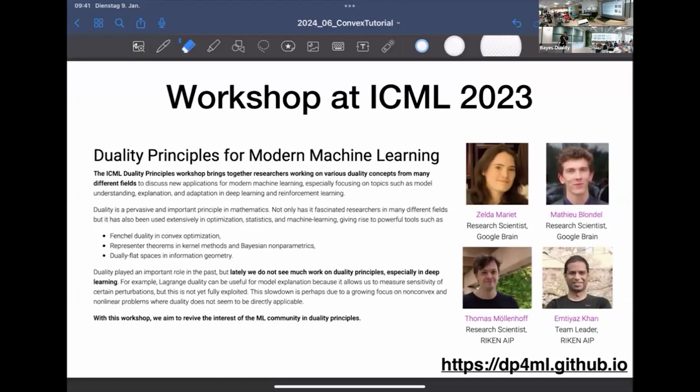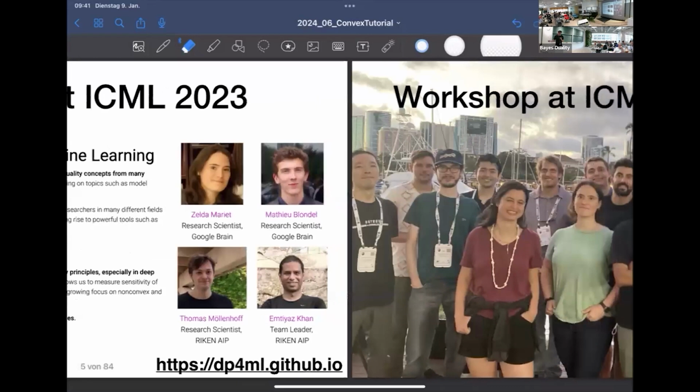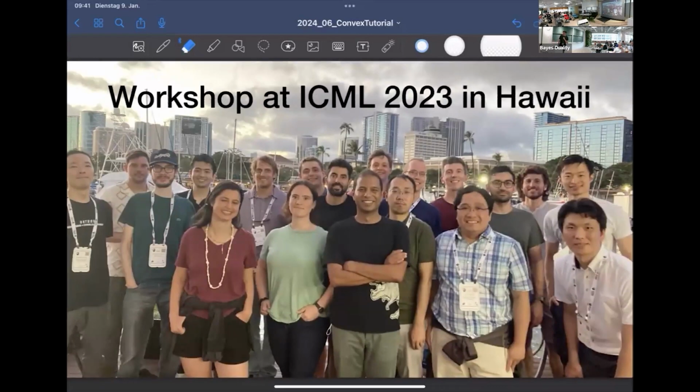And maybe next ICML we will look into organizing another of these. This year we have this workshop, so we didn't organize it this year. But the workshop was a big success. There were actually surprisingly many people joining us, and we had a fun time in Hawaii. And this was after the workshop. We grabbed some drinks afterwards, and I think there were over 100 people joining the actual workshop, which was surprising because in the end it's a kind of niche, very theoretical topic, and there were many people joining us.